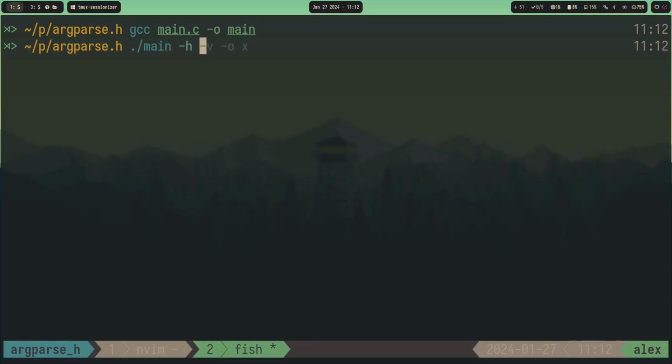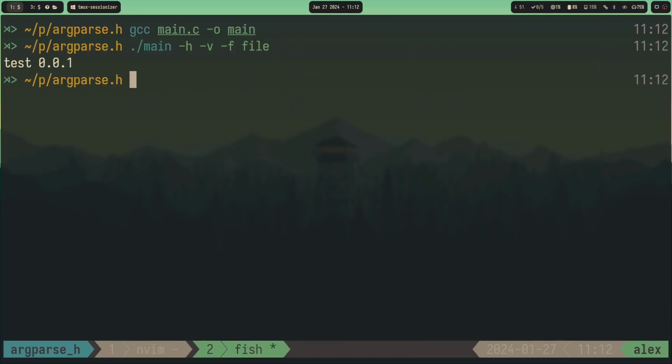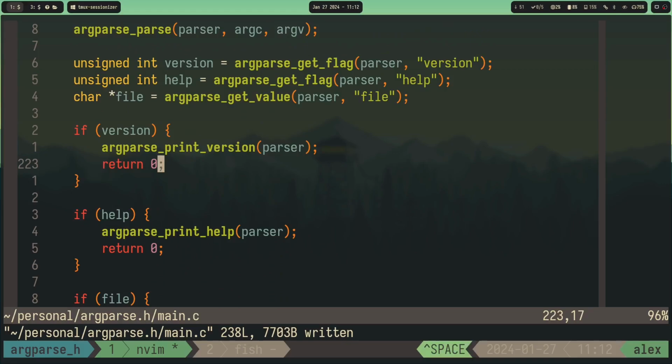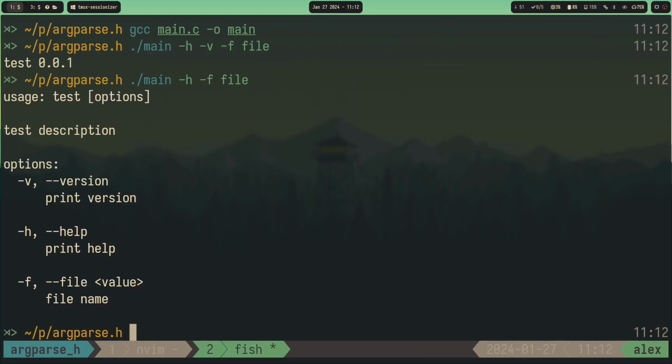Let's have help file. Well, let me check. Okay, it's F, because we used V and V was the first one. Let's not use V then. Let's use just H. Oh wow, dude, come on. It works first try, what the fuck? Not even joking, it worked first try.